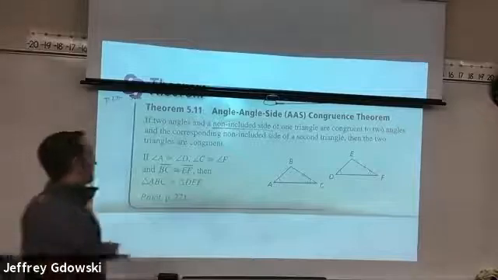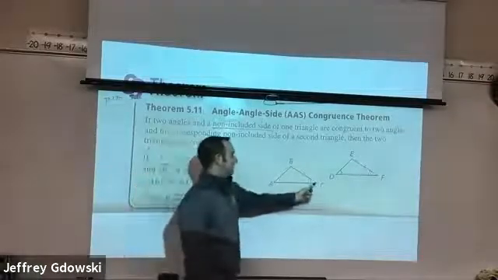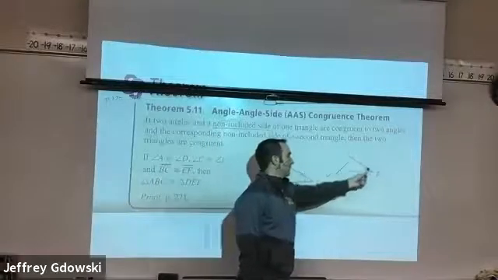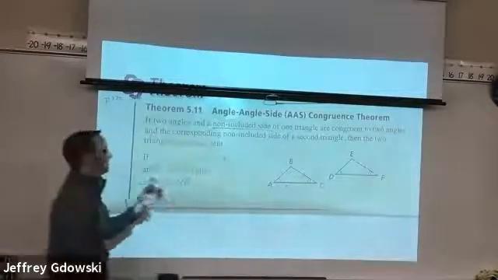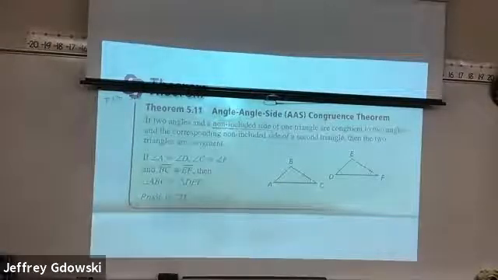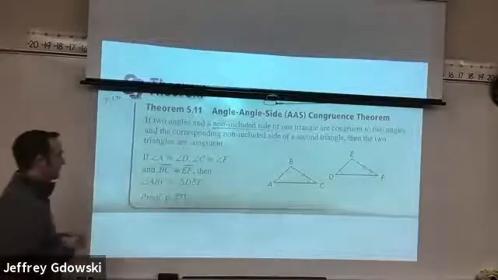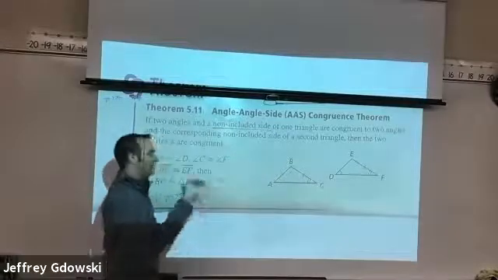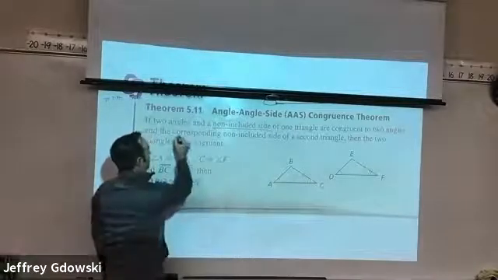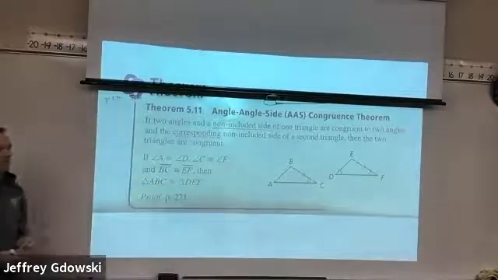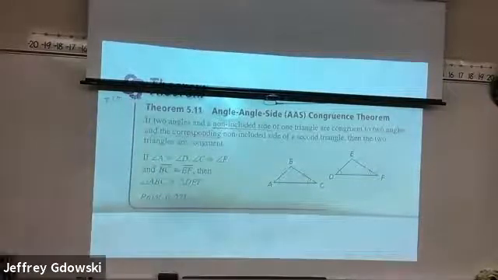You can see it here, right? Angle, then an angle, then the side. Angle, angle, side. So AAS, angle, angle, side. Okay, good. But very important here as well, not only is it a non-included side, but with the other triangle, it has to be the corresponding non-included side of the other triangle. So it still has to match up.